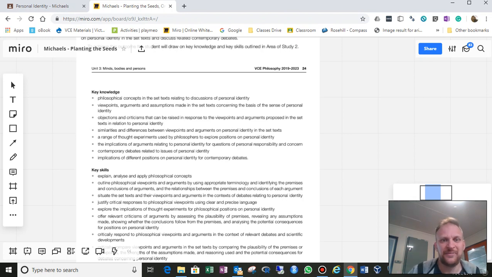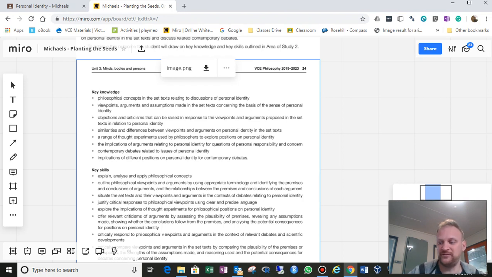But the thing is, when have we really done a lot of work on the similarities and differences between different philosophers, their viewpoints, concepts, etc.? When have I ever got you to look at how different philosophers would reply to one philosopher's thought experiment, and the implications of a particular philosophical theory, that kind of stuff? I'm actually required to assess you on that. I'm required to make sure that you do that and practice that. And that's why I give you 3 practice SACs, to give you the practice and give you the immediate feedback to really build that higher order of thinking.